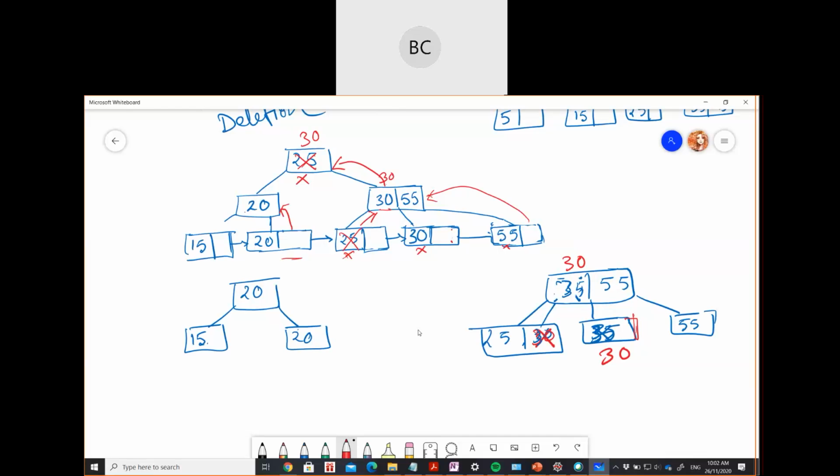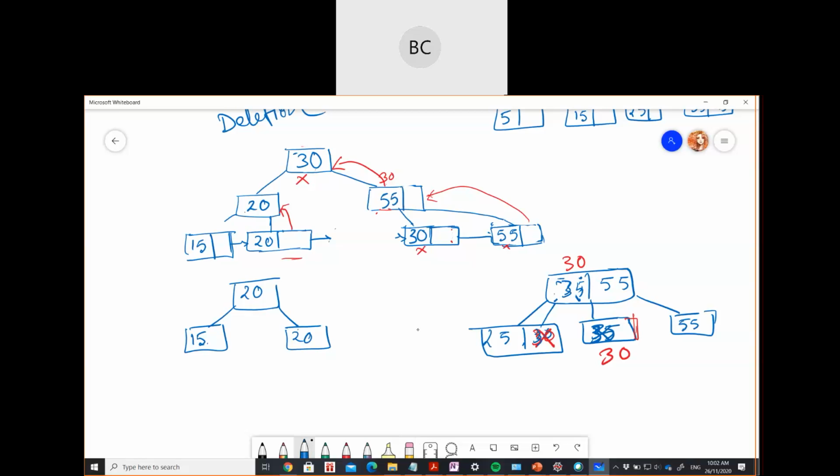I can directly delete this node now, and there will be no 35 because I'm keeping it here. Sorry, 30, not 35. So there will be only one node here. Why didn't I keep a copy?